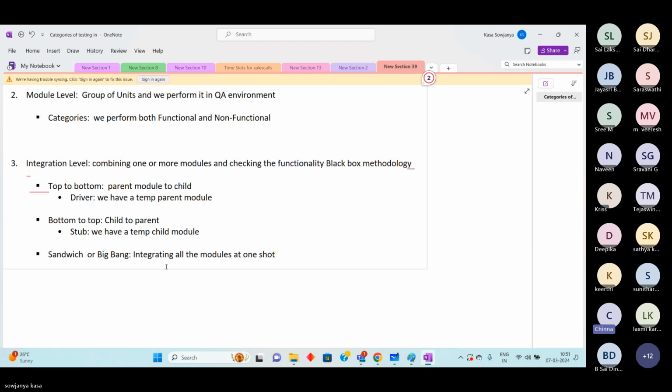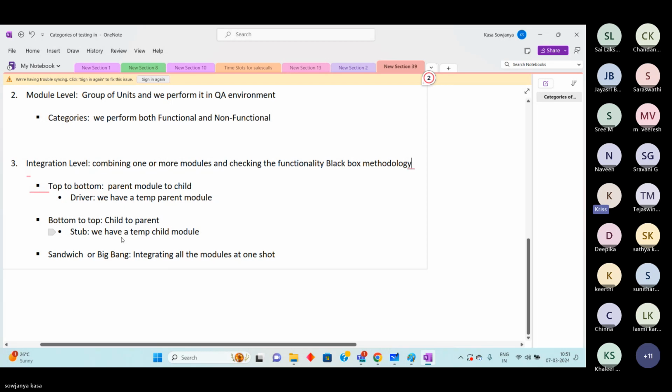Okay, the parent module has been developed and the search products module has been developed. The add to cart module in between hasn't been developed, then how can we do integration? That is what I'm saying. For example, you selected a particular product, and then you need to add it to the cart, and then it will go to the cart. This is the functionality. But what happened is, the add to cart module is still being developed by another developer. It is not yet completed, but I need to complete my testing.